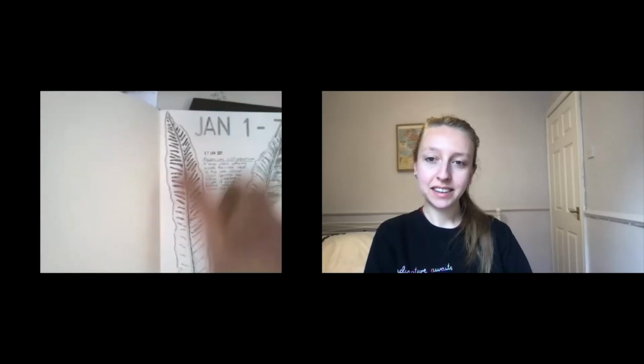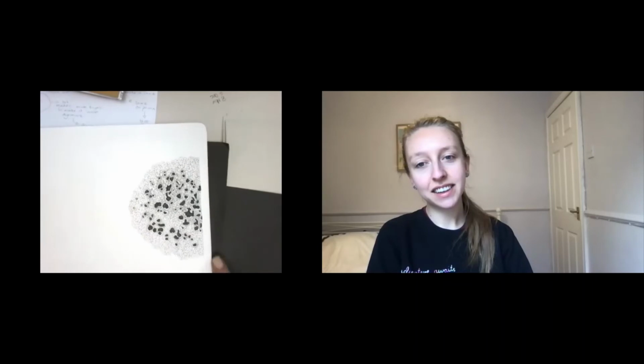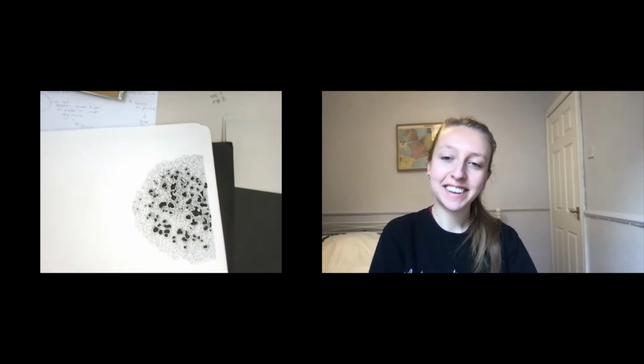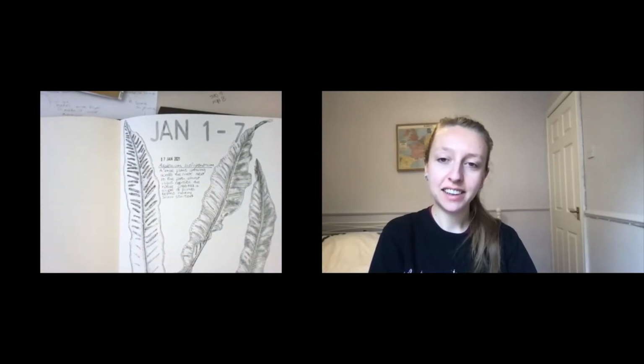So that was a few days later, and then I sort of moved on, worked through for a year, and then I came back a year later, and I've added the Asplenium fern. That was 2021, and I haven't even written the date on this because I've only just finished it. And this is a lichen on one of the walls outside that I've added this year. So over the years, I think it's probably a 5 years plus project, maybe more, depending on the size of the items. Because some weeks I'm busy and the pages are empty.